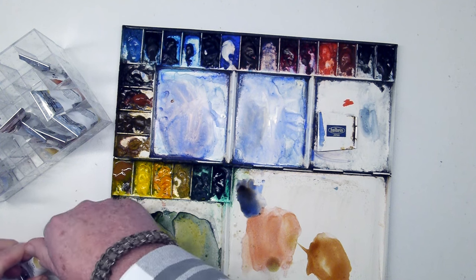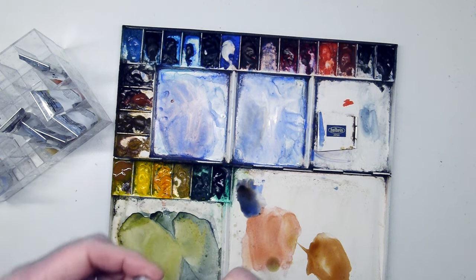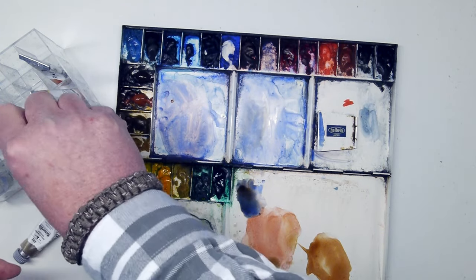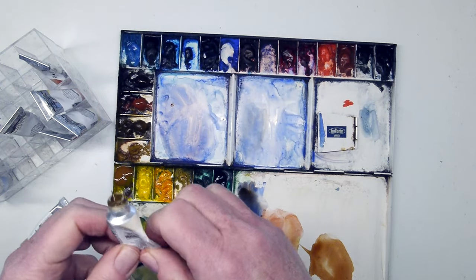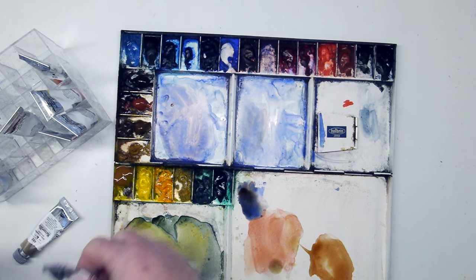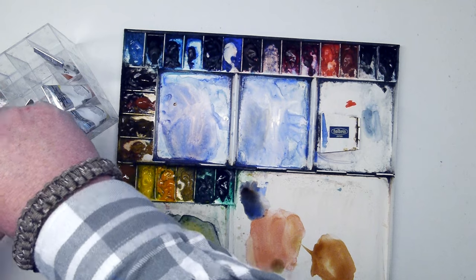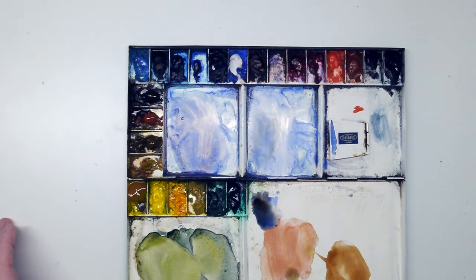You squeeze out a little bit. A little bit of watercolor goes a long way. This is burnt umber. And then we need the real winter color, raw umber. I don't use it much, but it is really a nice color. Also to make greens with Taylor blue. It's a little bit more earthy than, for example, raw sienna. Well, the blues. I have enough blue. I think I use only the ultramarine blue.